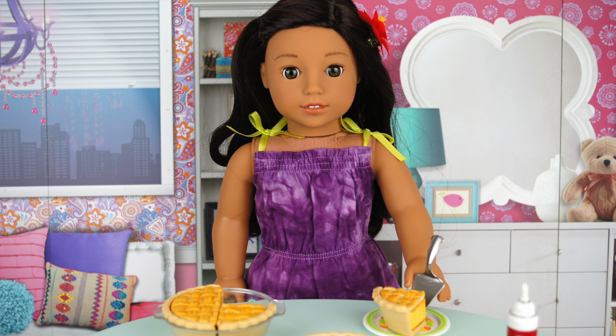Nanea, this is really good. Can you make this again with whipped cream? Tasty. Thanks, Tifei, I'll make this again.